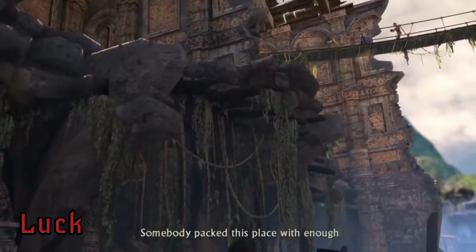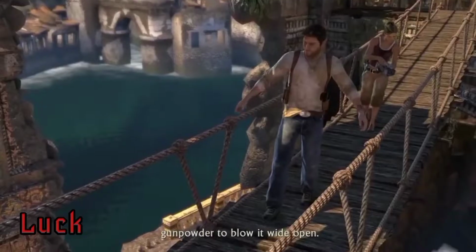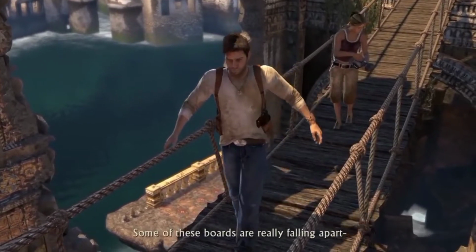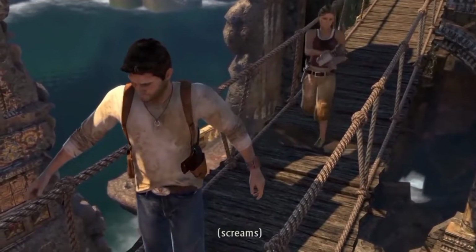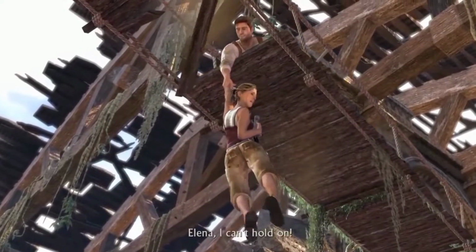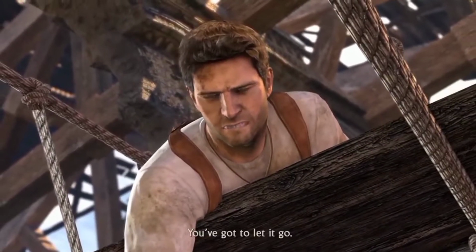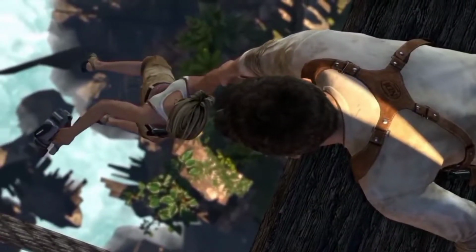Luck. The regenerating health system explained by the developers is Nate's and Chloe's luck regenerating. So Nate is not getting shot, it's just his luck running out. That's a really smart way of explaining the regeneration of health, at least in my opinion.